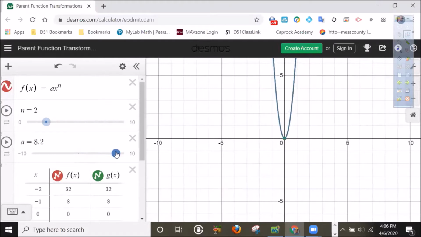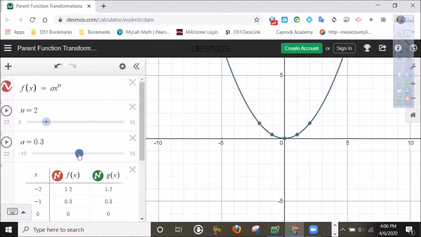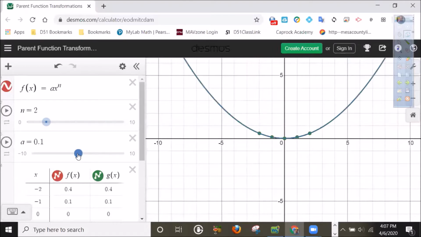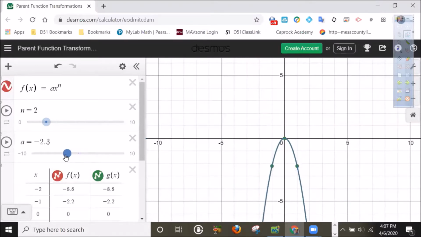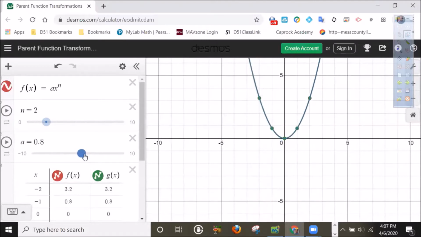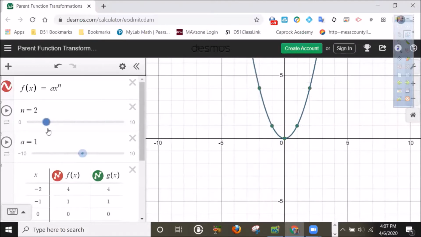As the coefficient gets smaller, the parabola gets less steep and it can actually sort of be squashed down. If we have a coefficient of 0, then this graph is completely flattened out. And the coefficient in front of x squared, if it's negative, now we have a parabola that opens downward instead of upward. Let's change that power again to a third power.